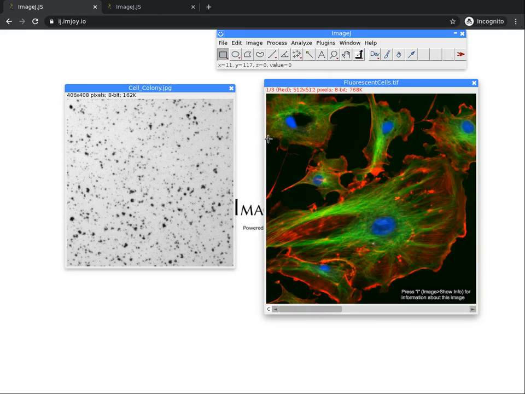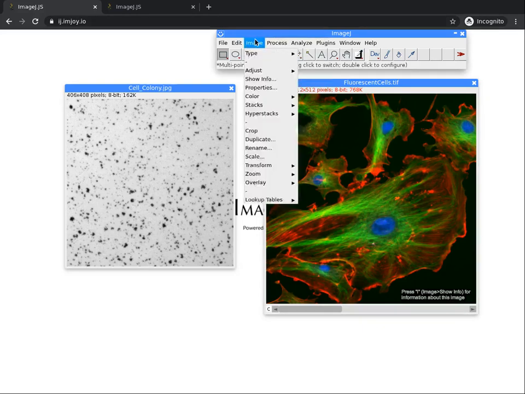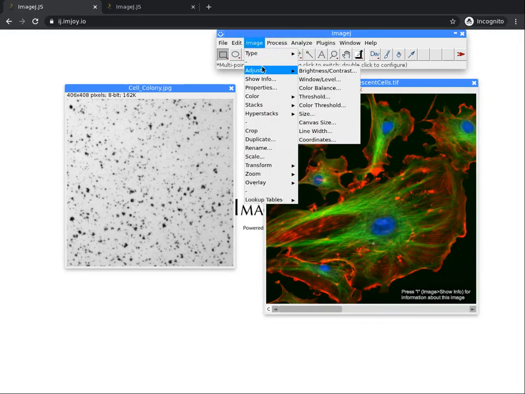Now that you have the type of your image, you can adjust your image to better analyze it later. Your image may appear bland or dark at this stage, but you will be able to modify it later. This step is actually critical with fluorescent images. Therefore, if you are adjusting a color image, make sure that you have selected RGB Stack as I presented to you previously. All options for modifying an image are in the menu Image under Adjust.